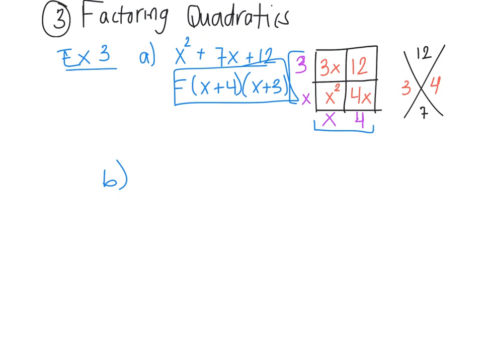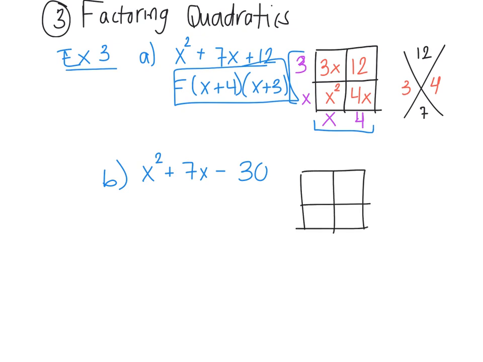All right, so let's look at x squared plus 7x again. That's just a coincidence, minus 30. Okay, so again, we're going to imagine these different terms being smaller areas in this area model. So I'm going to place my x squared here. I'm going to place my last term. It's not just the 30, it's negative 30. So you take whatever sign is in front of it. So we've got negative 30 here. And then we've got a total of 7 x's that in the factoring process, we'll figure out how to split between the rest of these two boxes.